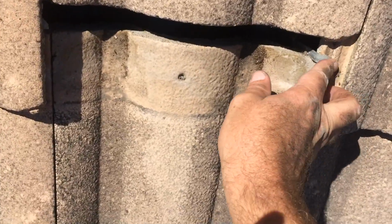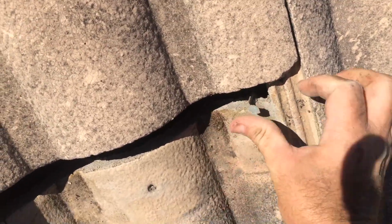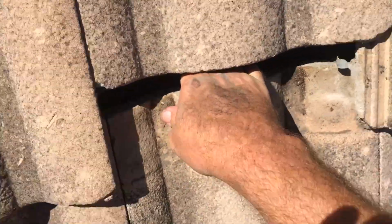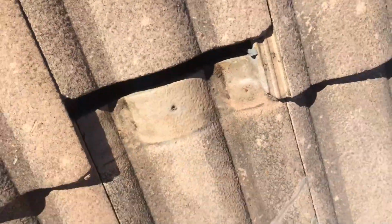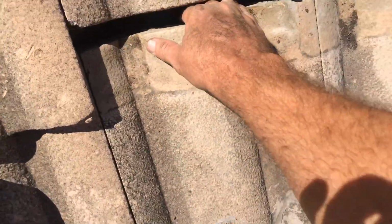So I just pick the top tile up like that. Right. Got a tile clip there, so just move that tile clip out. Right. So then we can slide this tile down. Won't come out because it's siliconed in.